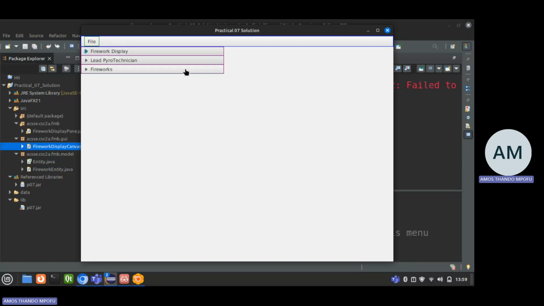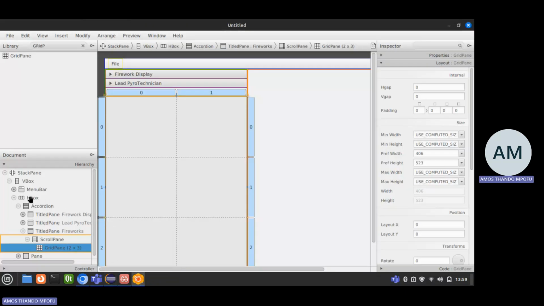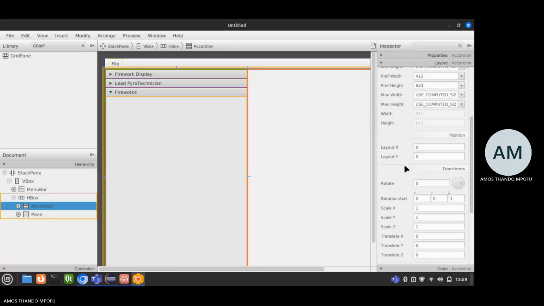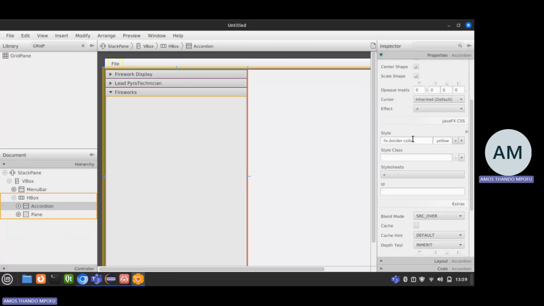So far we haven't added any functionality, but I'm still also not done because if you look at my accordion, it doesn't have that line. You see that line that we're planning to create, that border color. It doesn't have it. So let's see where we went wrong. If I look at my accordion, right? Let's look at properties. The border color should be yellow.